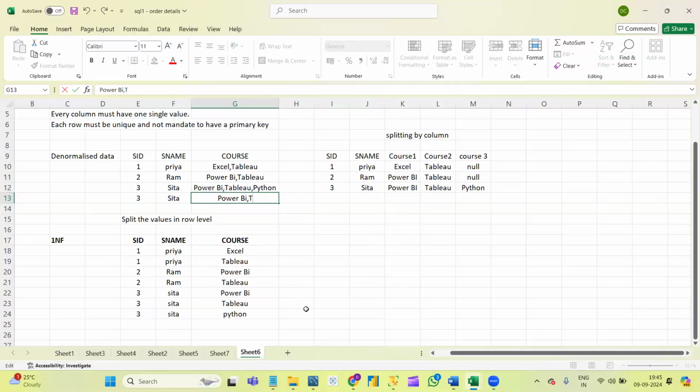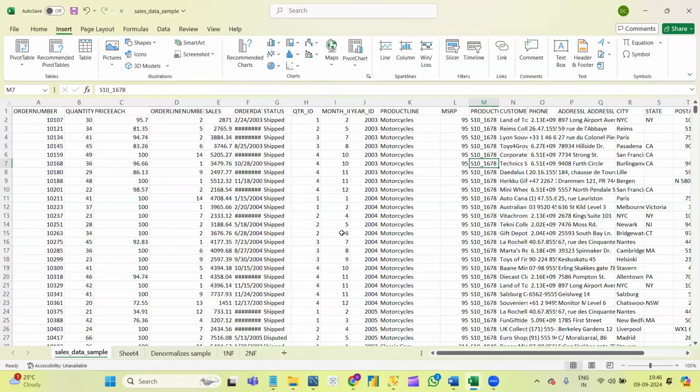What happens is, as I am saying, I don't really belong to Java or full stack domains, so which tool they will use, I really don't know. If I talk about data science, we have some tools. If anyone is from Power BI, in Power BI itself we have Power Query. In that Power Query, we will just open this Excel file, whatever Excel file I just showed you, and we have some concepts where we can split the data. We have some functionalities over there.